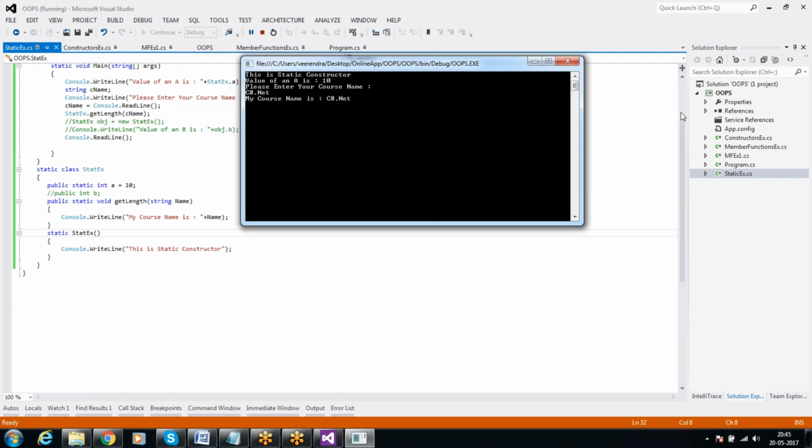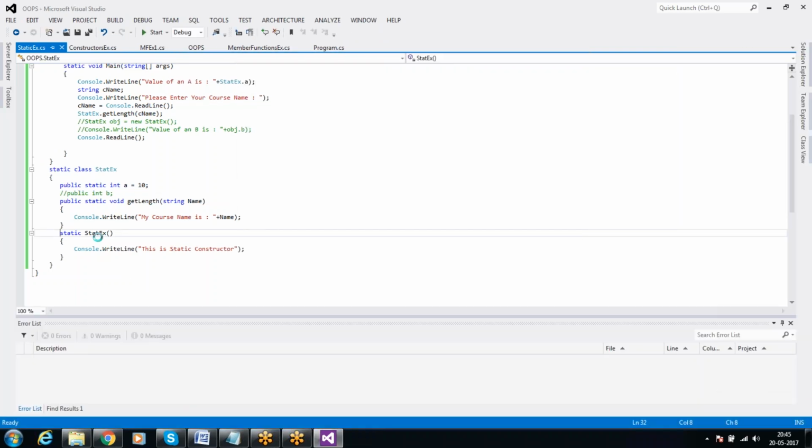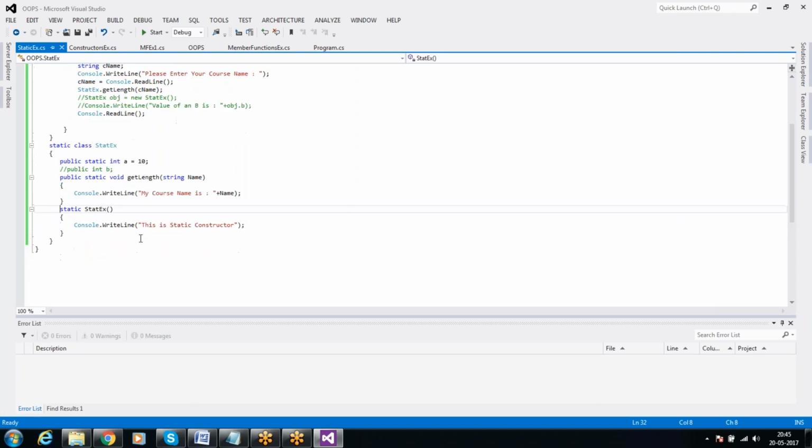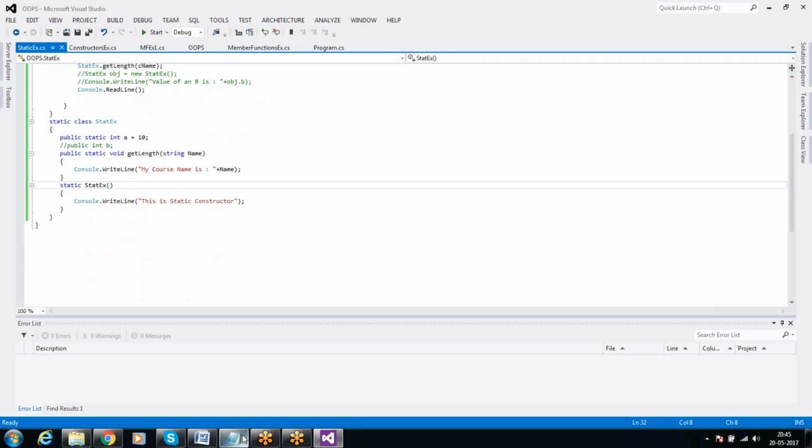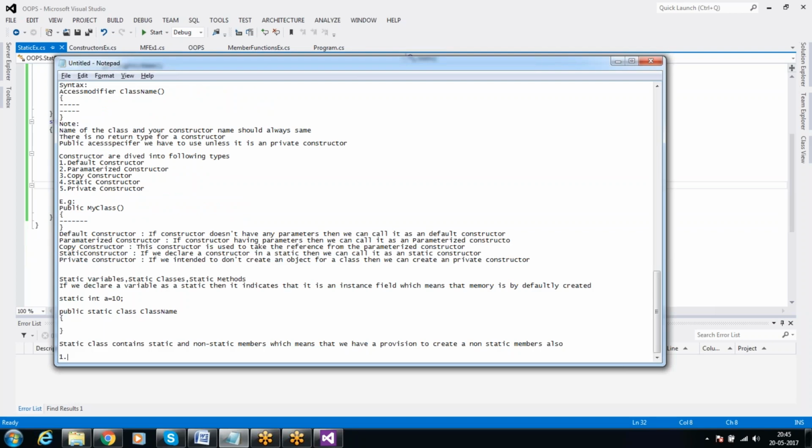See, generally, this is the calling of your static constructor, static stat exe. For a static constructor, we have some rules. The first rule is don't mark a static constructor with an access modifier.